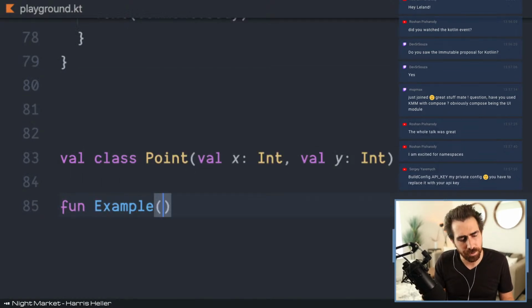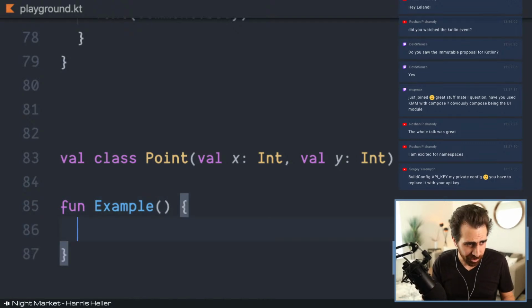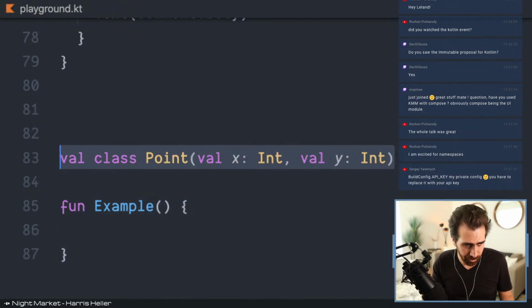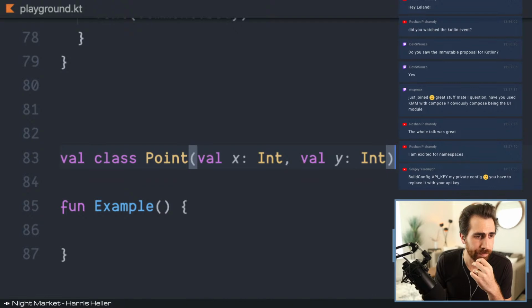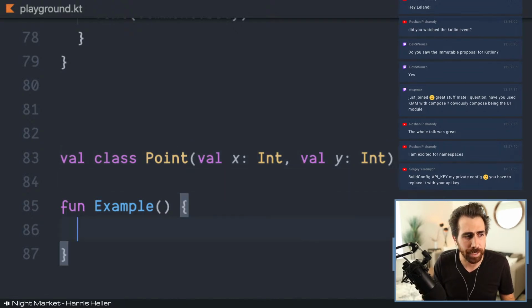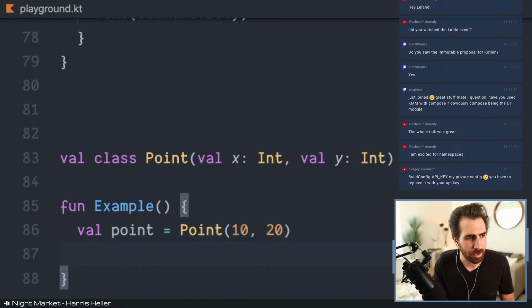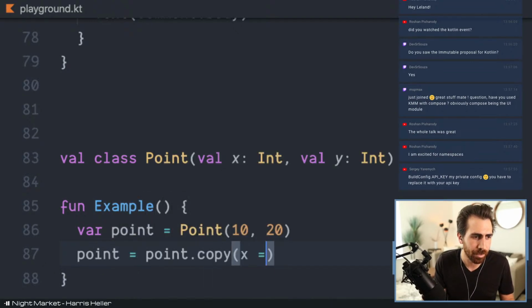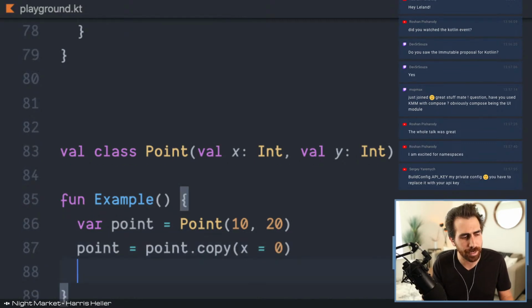It's pretty interesting to consider what happens for some of these things. When these are immutable, that makes sense. Like if I want to say point equals Point(10, 20). What happens when I make this var? Right now, it's easy to imagine point = point.copy(x = 0).